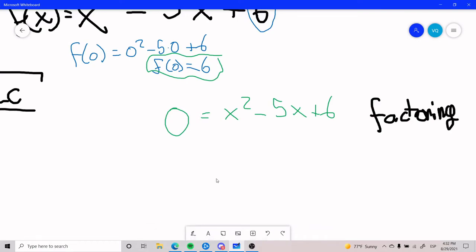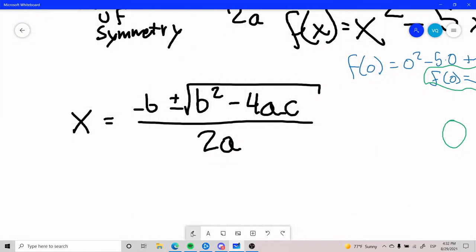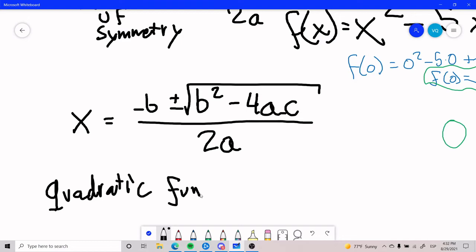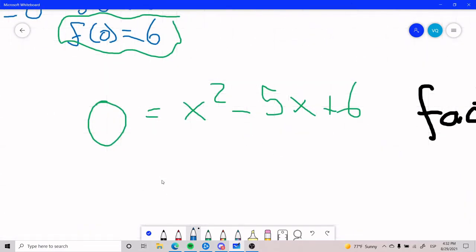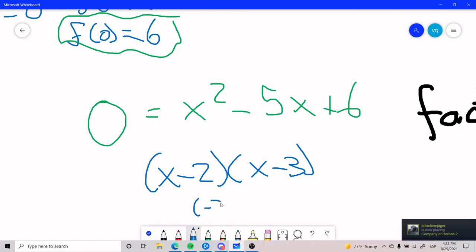And the other one is called using the quadratic formula, which is this one right here. I personally recommend that you get used to using the quadratic formula because you can't always factor, or factoring isn't always easy. And the quadratic formula, even though it takes longer, is also more reliable and always works. Here, I can make a video on factoring. I don't want to make this one too long, but we're going to end up with (x - 2) and (x - 3). And a very common mistake here is that people say, oh, so my zeros are (-2, 0) and (-3, 0). This would be a mistake.